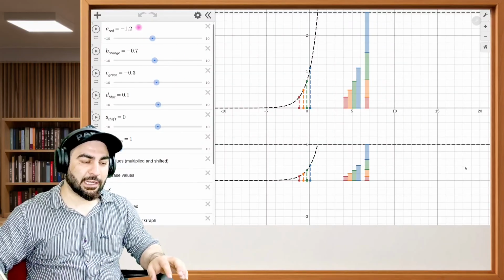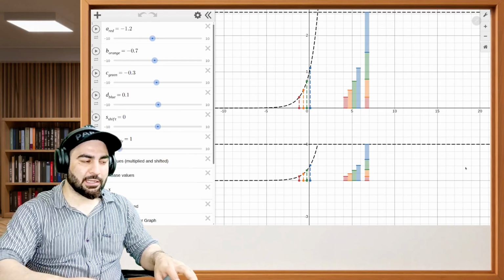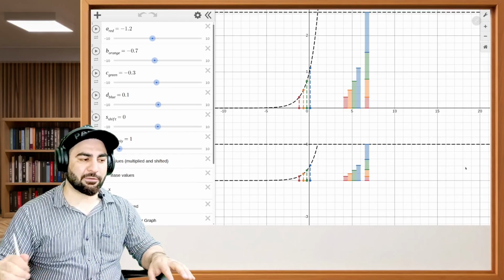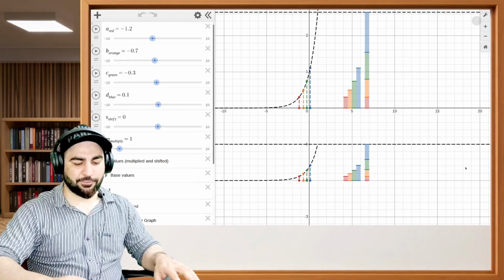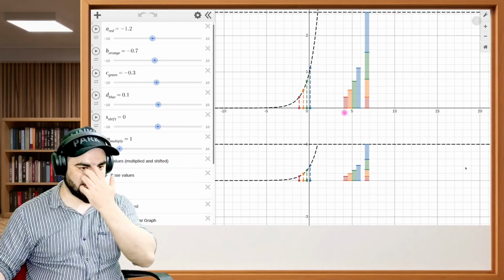You have this a, red, and then you have b, orange, c, green, and then you have this d value, that is blue, and then you have shift s, and then you have multiplication v. So these are the 4 values. Consider that random variable we take as cats, dogs and stuff like that. So these are the 4 values which we take.